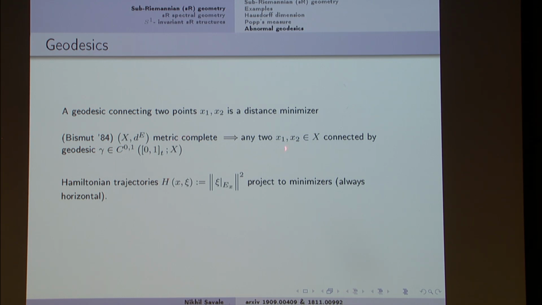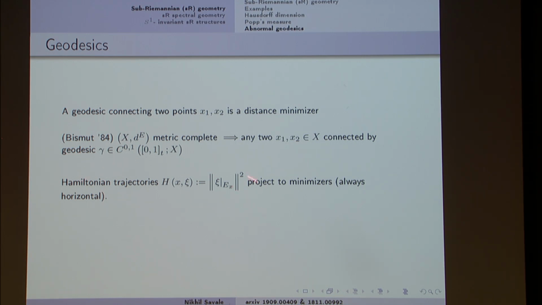And you have these geodesics. You can find one class of geodesics just by Hamilton flow. There's a natural Hamiltonian defined on the cotangent bundle. C is a covector. You can restrict it to E to get an element of E dual. E dual has a dual metric, so you can take its norm square. So you get a function on the cotangent space. Just this usual construction.